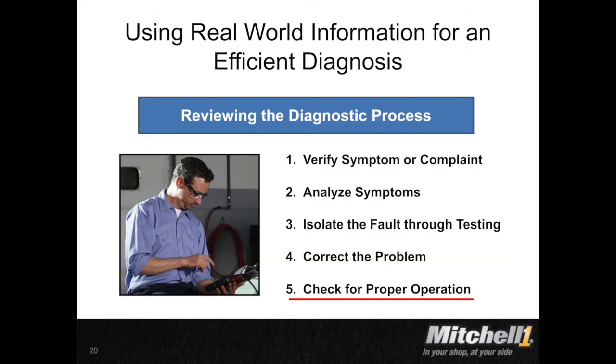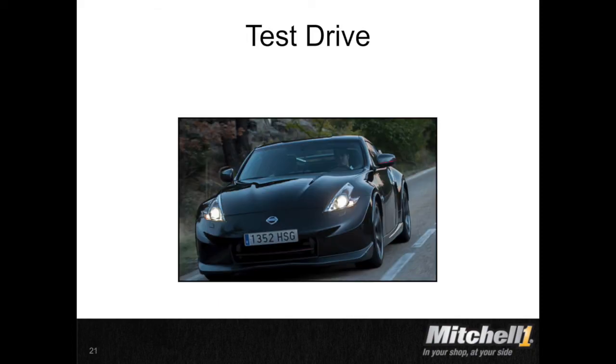Let me finish it off real quick here with the diagnostic process. We have step 5 as well, which is the check for proper operation. And this is real quick. We just want to make sure that the problem has gone away and that we successfully completed the job. What that really means is that we're going to test drive the vehicle as a technician. Basically, we're looking for the original code or symptom, and we just want to make sure that everything's been addressed and that we've done all the diagnostic and repair work properly.